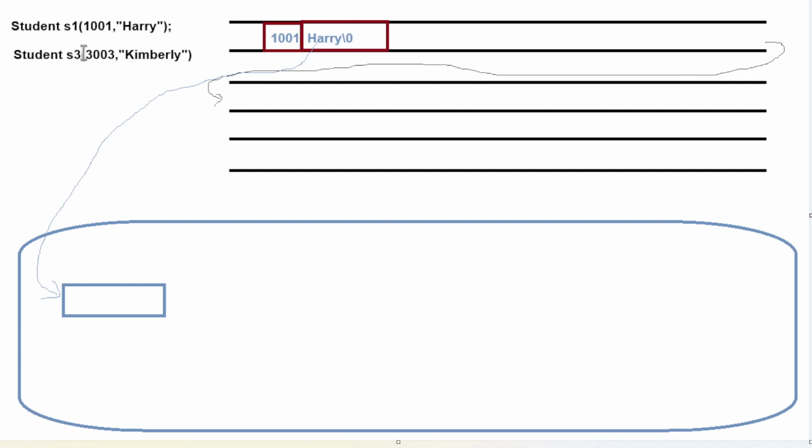And at the same time you have another object. Suppose this object gets memory space in this place, and this space for the pointer, and it will have this data 3003, Kimberly.